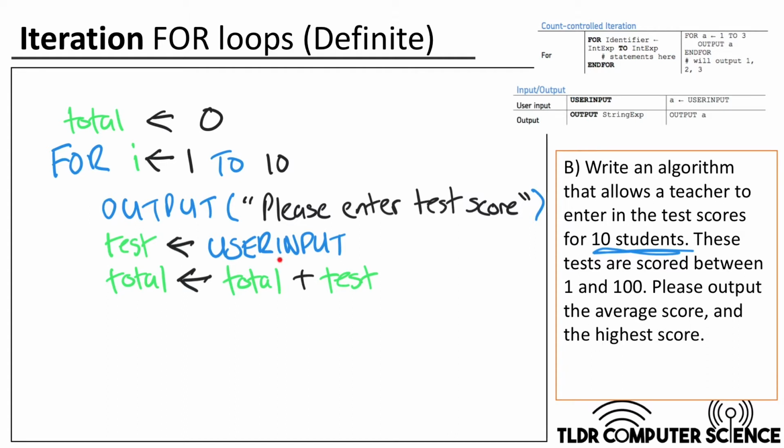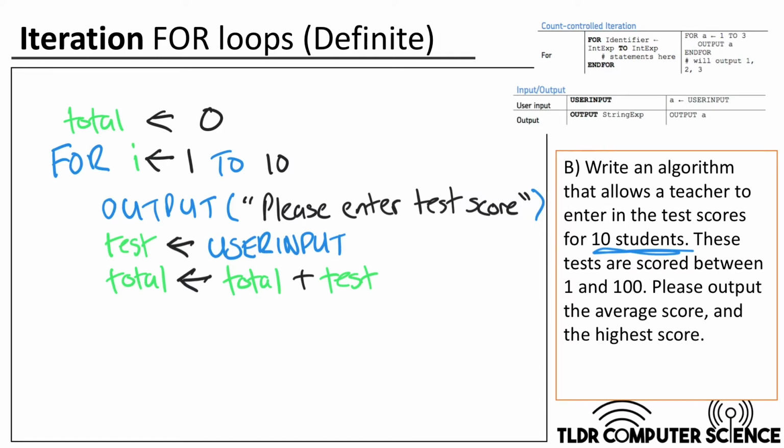It then goes around another loop, and then maybe the next time it's 20. Total was 50 plus 20. Total is now 70. And it's going to keep doing this until we're at the end of the for loop. What we haven't done is enter the for, but of course we have one more problem to solve here, which is we need to say what is the highest test score.